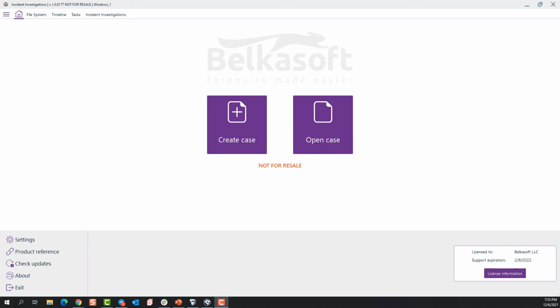Now, Instant Investigations was created so that if users did not want to purchase the Belkasoft X Corporate Edition, the highest edition of Belkasoft X, they could simply purchase the Instant Investigations module that becomes available within X Forensics Corporate Edition. Now, the purpose of the Instant Investigations module, or product, is basically to do what it says. It's to set the examiner on a path for success.